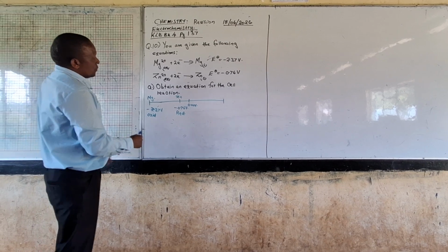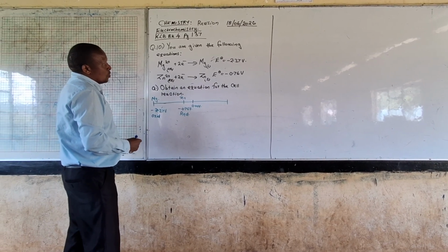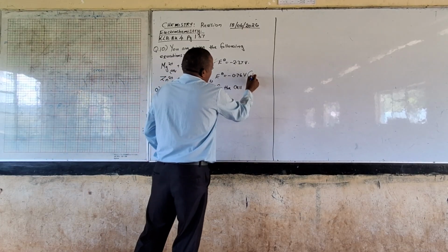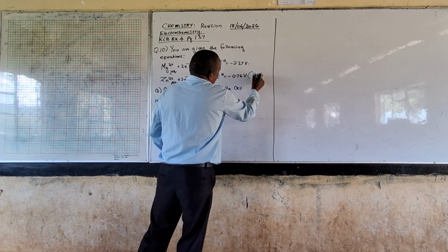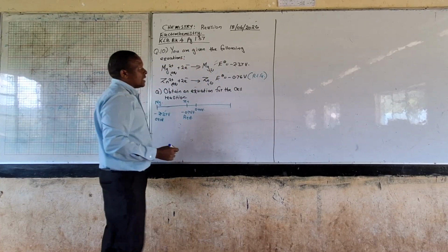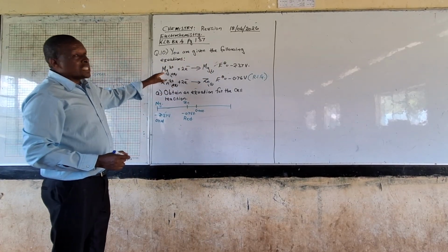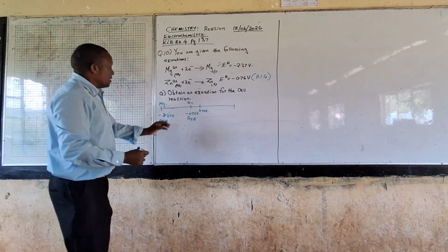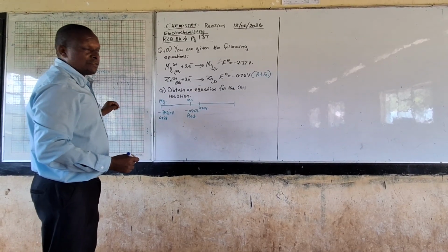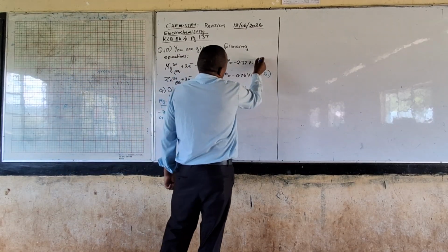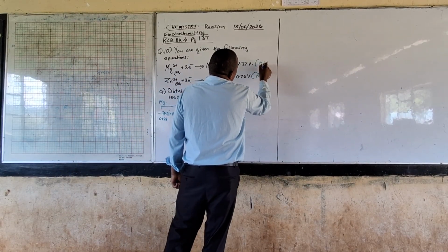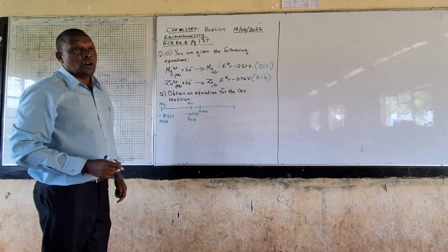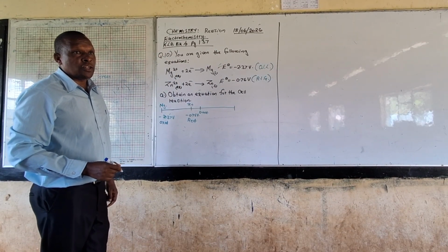So in this case, zinc will be gaining electrons. And what is gain of electrons? Reduction. So zinc will be undergoing reduction, whereby reduction refers to gain of electrons. While magnesium is having a greater tendency to lose electrons. Why? Because it is on the left hand side. So magnesium will be undergoing oxidation. What is oxidation? Oxidation is loss of electrons.